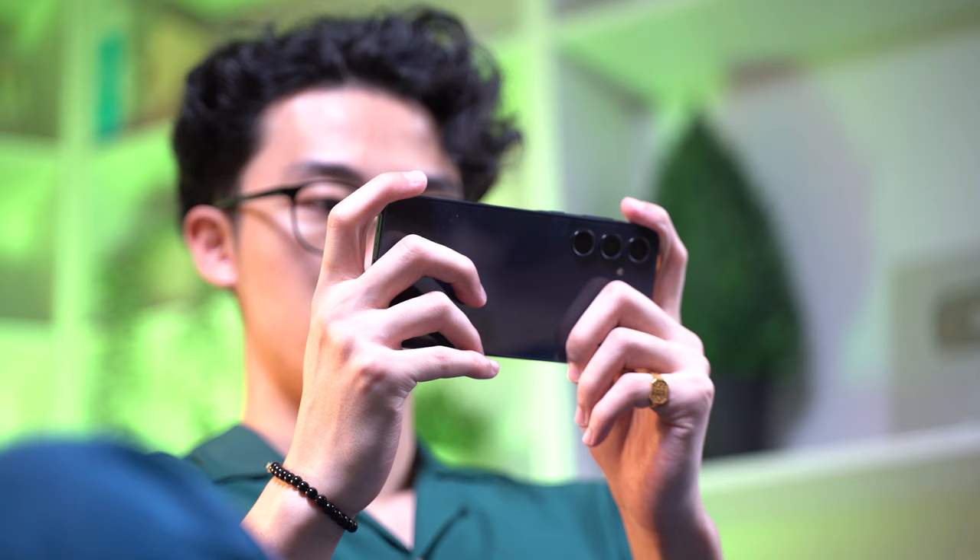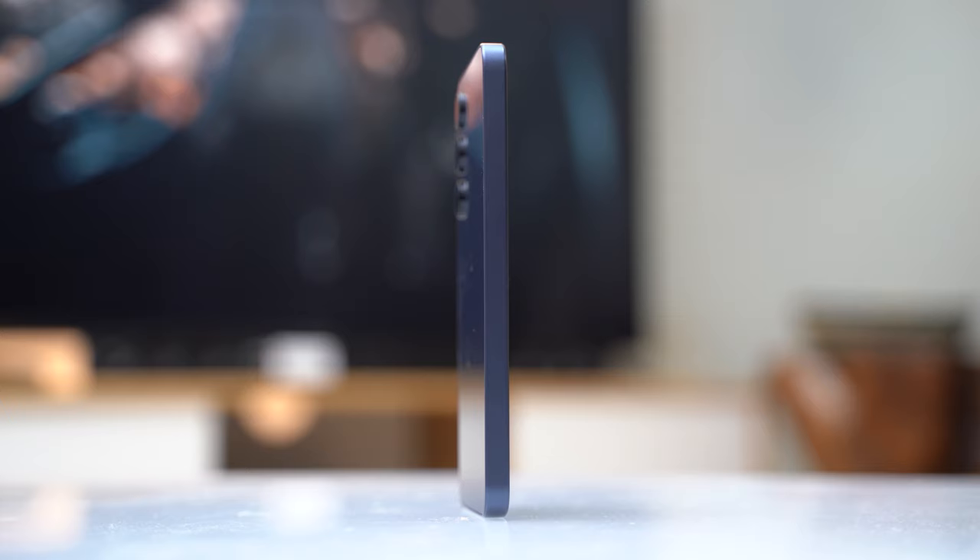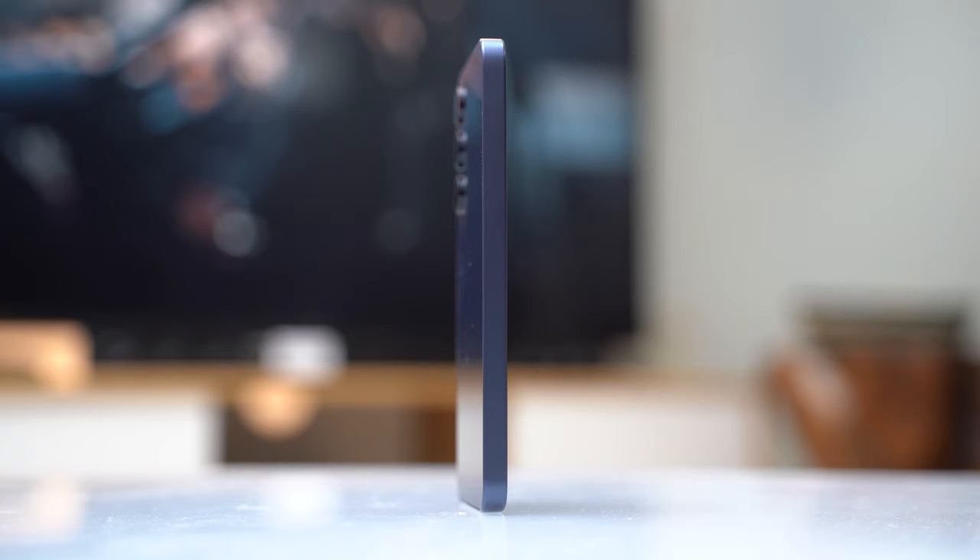I personally think that the navy blue looks pretty good. Jose mentioned in the A55 review that he was convinced the frame was made out of metal, and I'm certain he's right. Though with the A35, we get a plastic frame. It's definitely thick and feels sturdy enough to fool anyone's first glance into thinking that it is metal, which definitely scores points in the build department.